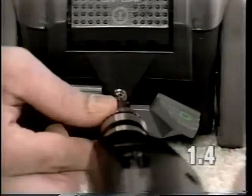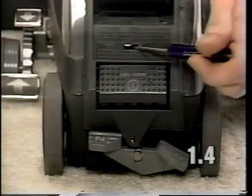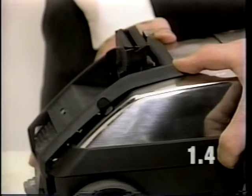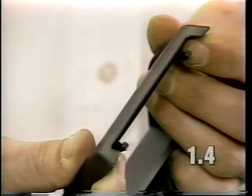To remove the scuff plate, remove the screw above your neutral drive pedal. To remove the scuff plate, it will be necessary to insert a flat-bladed screwdriver in this opening and pry up. To release the tabs at the front of the scuff plate, push backward with both thumbs ahead of the handle pivot spring assembly and lift off.